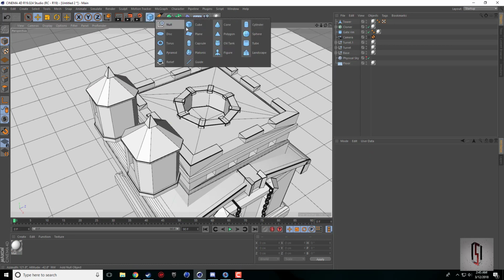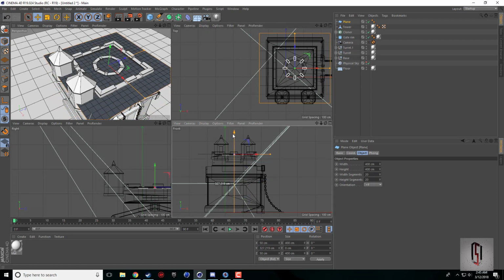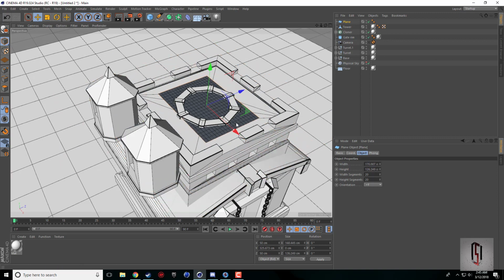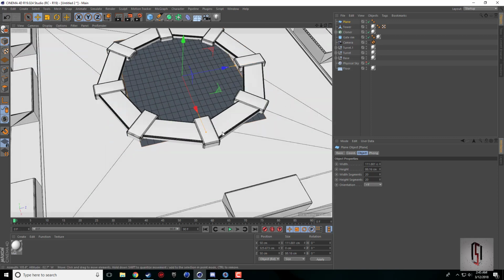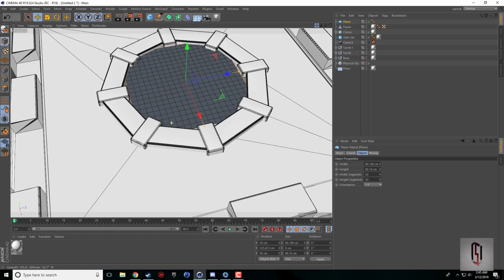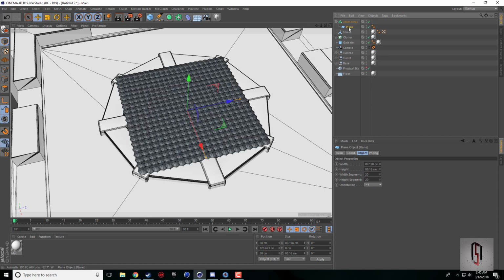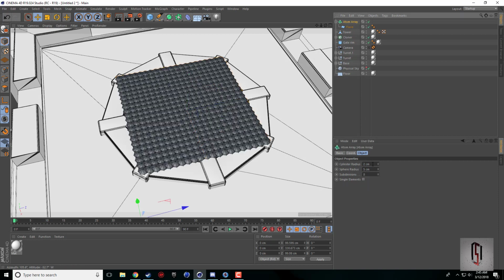Alright, so now this one's easy. If we just take a plane, center it again, and drag it up so that we can see it. Just resize it so that it's just inside our edges here. Now, nice and easy, just drop the whole thing into an atom array, change it to like 0.5. Oh, that's the wrong one. Atom array, change cylinder radius to 0.5 and change sphere radius to 0.5.